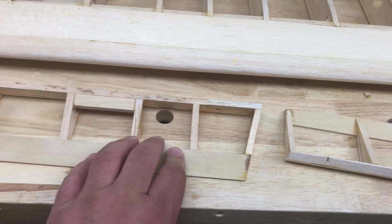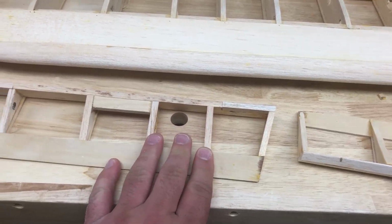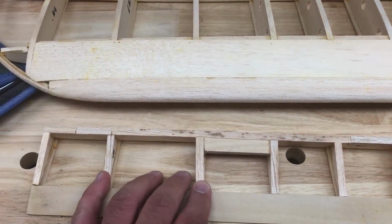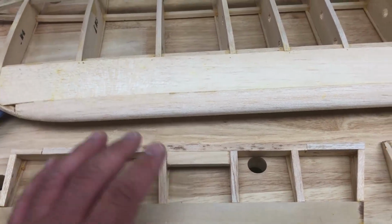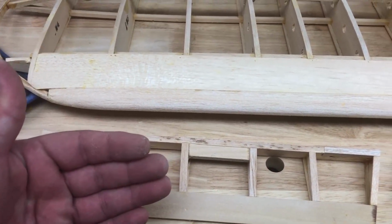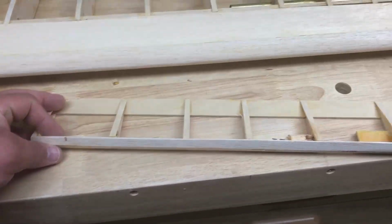Both flaps did not have cap strips on the bottom, and that may have been called for by the original kit or plans. That's fine, but I like that little detail, so I wanted to perpetuate that on the bottom. I know nobody's really going to see it that much, but I'll know, and I'm kind of picky that way. So then on top of that, we've got this aileron.